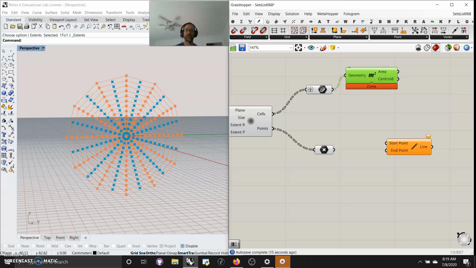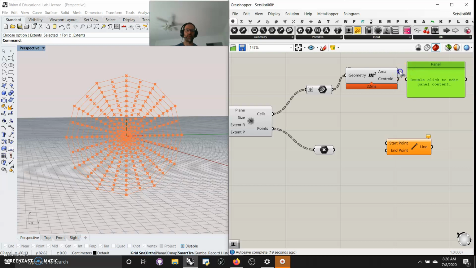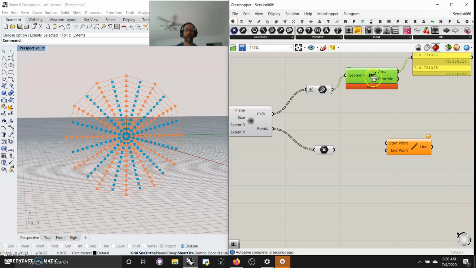But what do I care about the numbered area? What do I care about that data? I guess I could use it if I'm programming, but I'm not programming. I'm more concerned with the centroid, which happens to be a point. So I always extract so I know what I'm dealing with. And if it works, then I know I've got it going on.